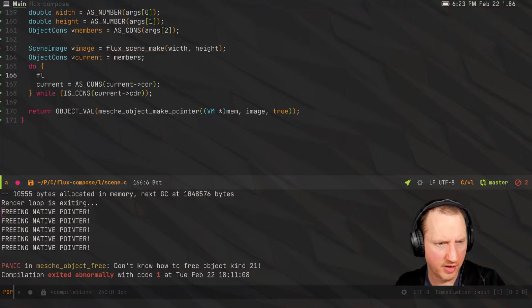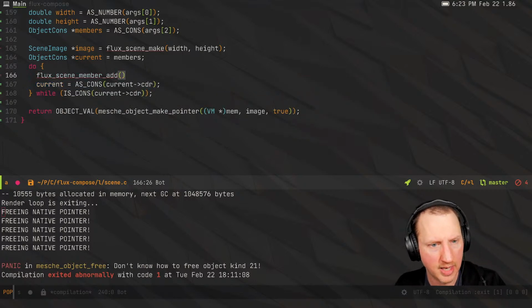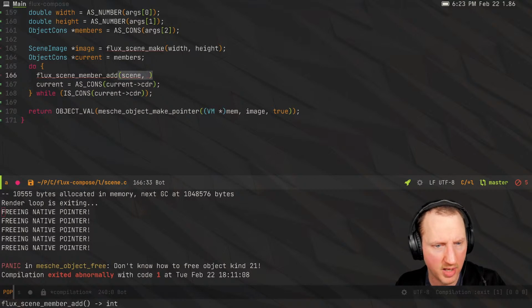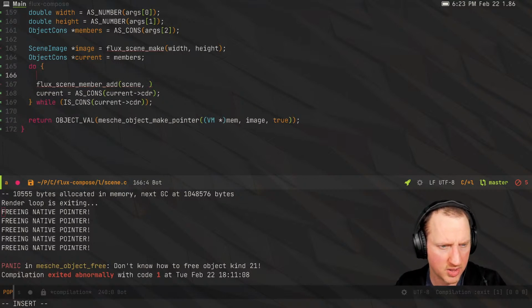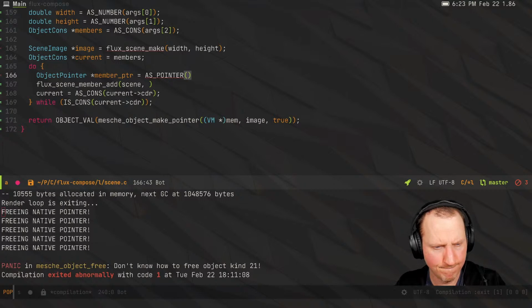So if I have a Flux scene member add or push, I guess you could say even, scene would be a parameter, and then the pointer to the scene object, which in this case would be an object pointer, member pointer equals as pointer current car.